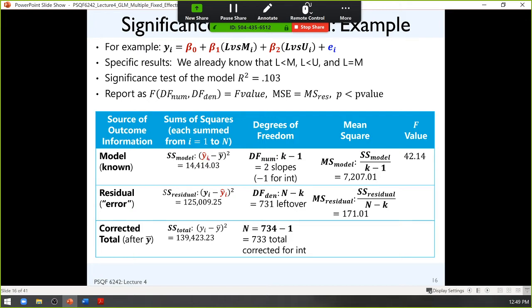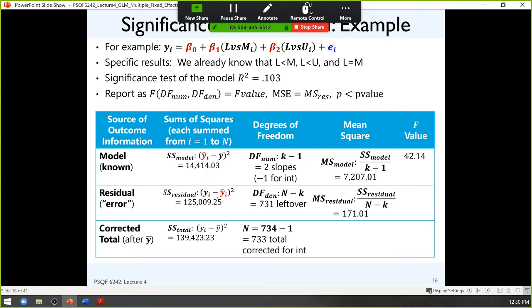So if you look inside the formula here, how we get sums of squares for the model, y hat is the predicted outcome for each person, and subtracted from it is the sample mean. So think about the sample mean as the best naive guess for what any person's outcome would be, right? If you don't know anything else about a person, you guess them the mean because that's the most likely value. So this sums of squares model is trying to index how much more specific is our prediction now relative to the naive prediction of the mean, where more specific in theory should be better.